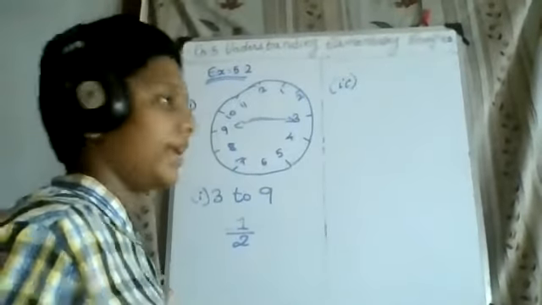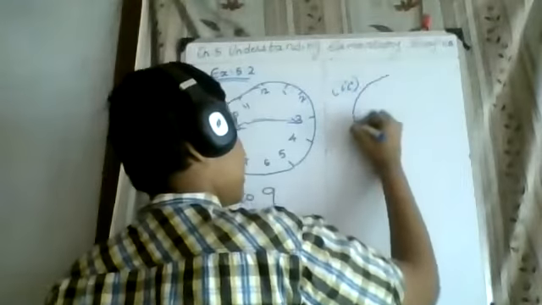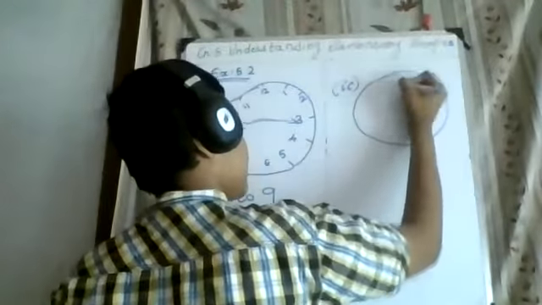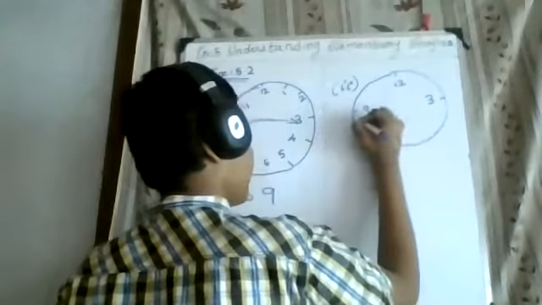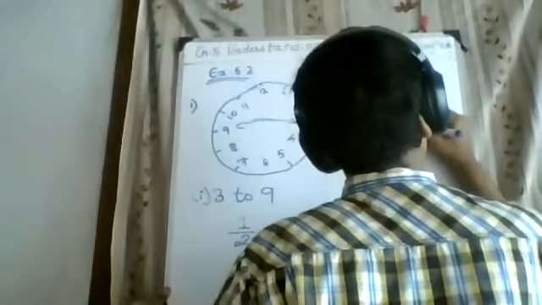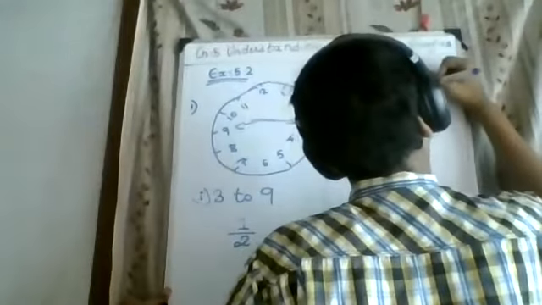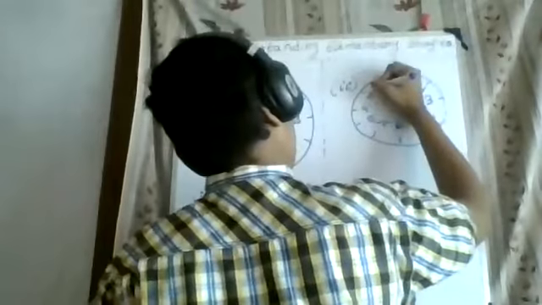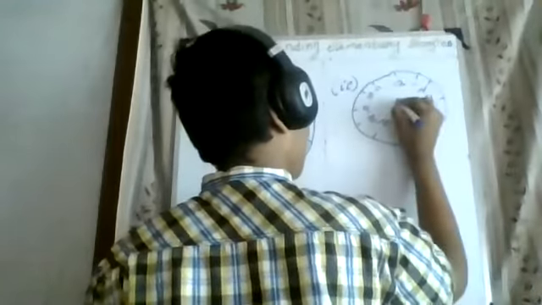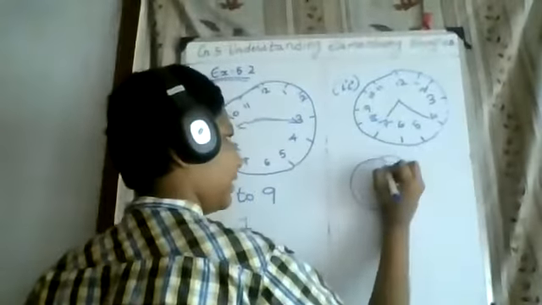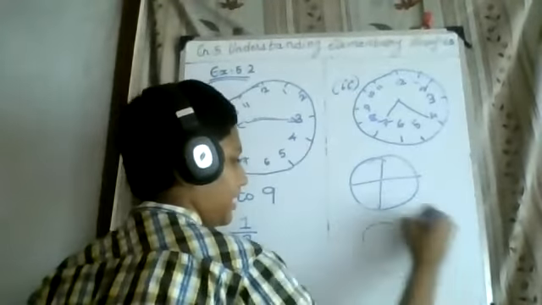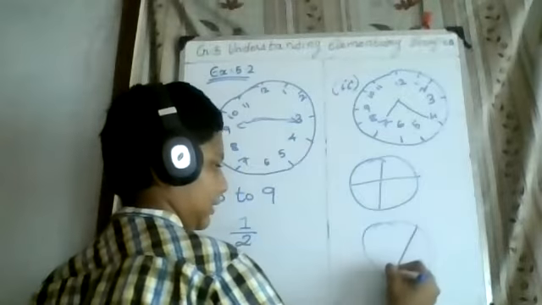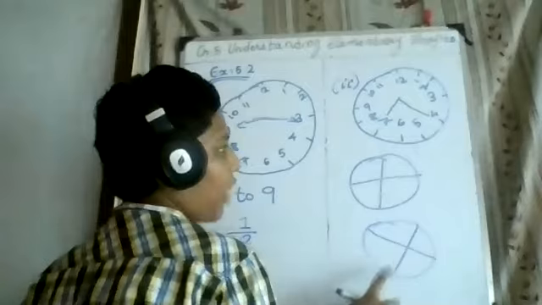4 to 7, they say. You can draw the diagram roughly. No need to draw it very correctly. They are telling 4 to 7. This is a circle. See, we had split it like this. Now, if we can draw like this also, then also they will form equal parts only.